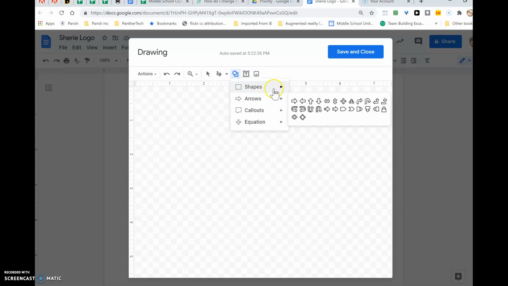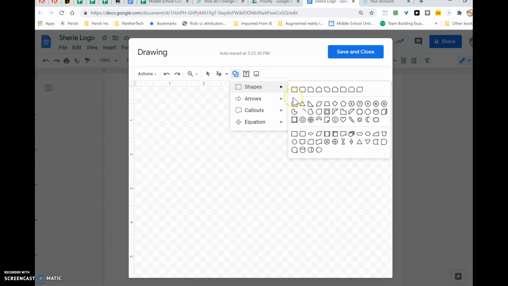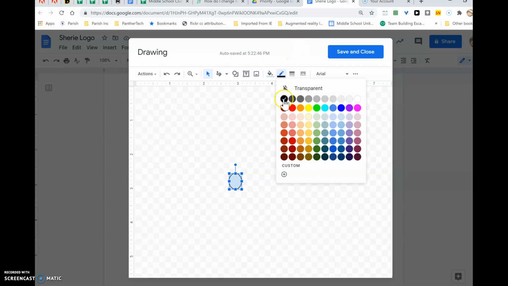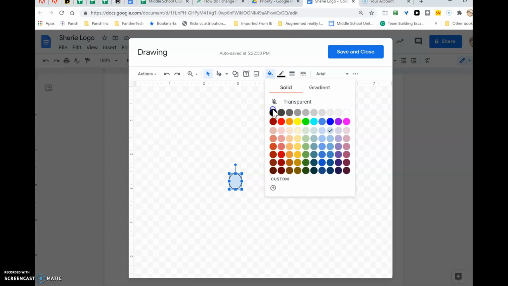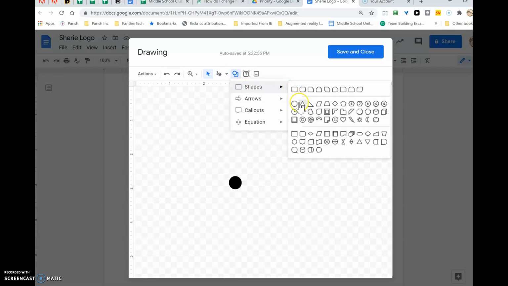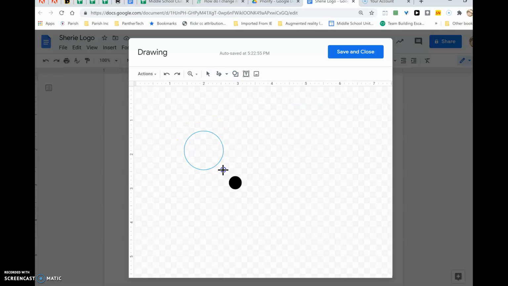You can also use the shapes, and this is very handy. I'm going to use the shapes to draw mine because my drawing skills, I'm not really good at drawing really anything that I have to freehand draw. So I'm going to start out with this and I'm going to add different shapes. So I'm going to go here, my next shape, it's going to be the same thing. And I can rotate by clicking on the handle.